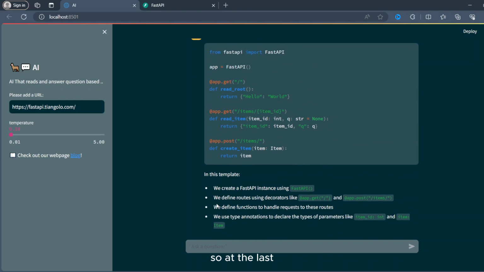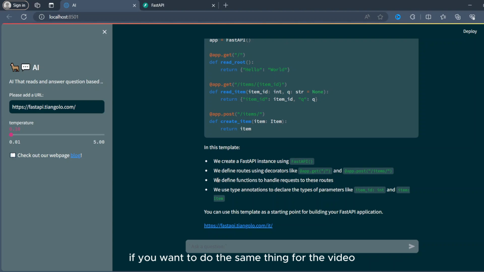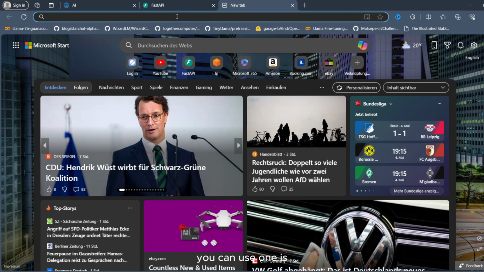At last, if you want to do the same thing for a PDF, you need to first extract the information from the PDF. There are 2 libraries that you can use.